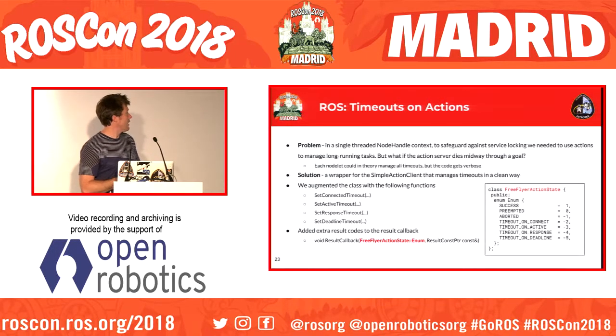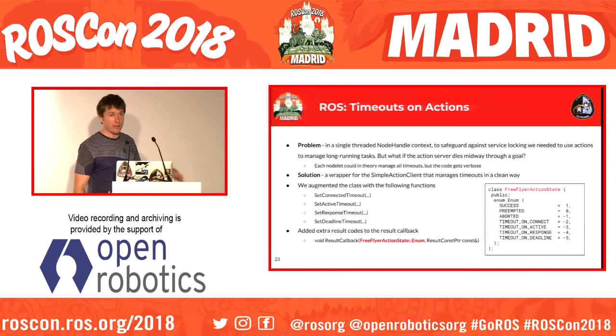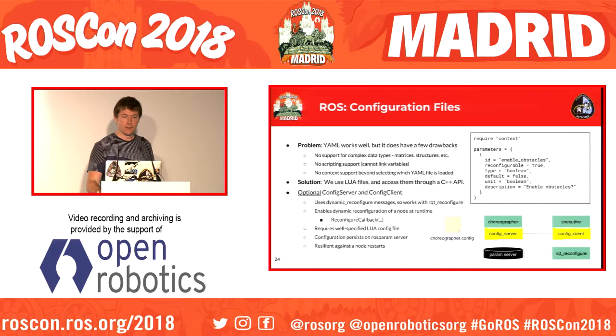So we use them extensively across our system, but we found that we needed a little bit more control over what happens when there are timeouts. So if you don't get a response on a goal, or you don't get feedback, we added a number of different timeouts which you can set. And so we've got our own FreeFlyer action class which provides that augmentation for us.